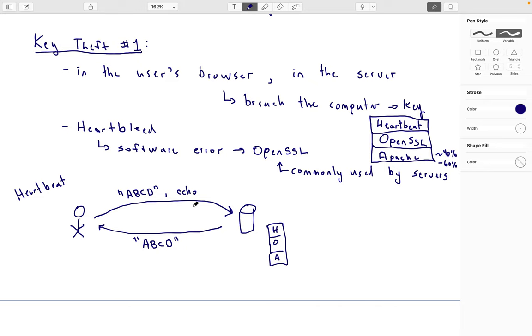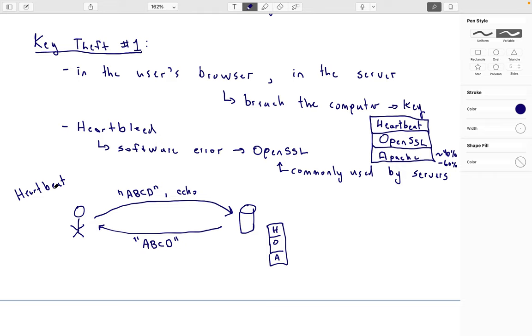Now, by the way, no one really used Heartbeat. This was something that was put into the code base. People thought it might be useful for troubleshooting and things like that. So like you're trying to set up your network and it's not working, you could at least ping the server and make sure that component of the software was working. But most people didn't actually use it.